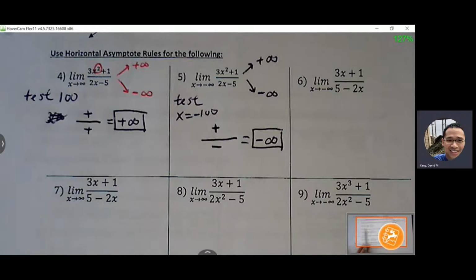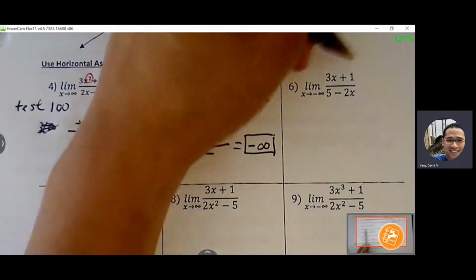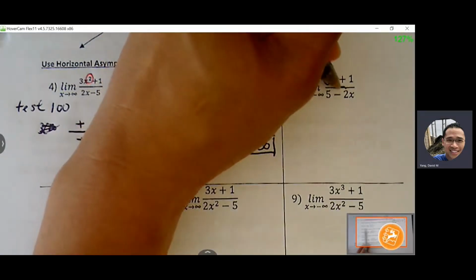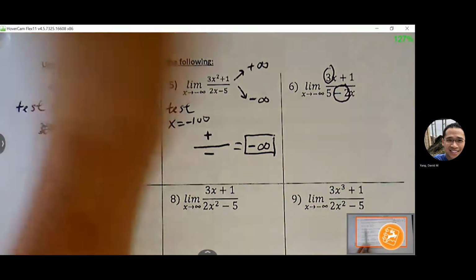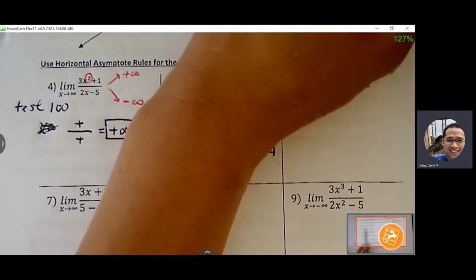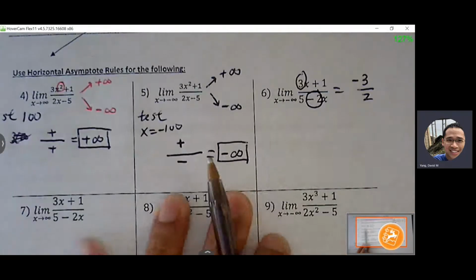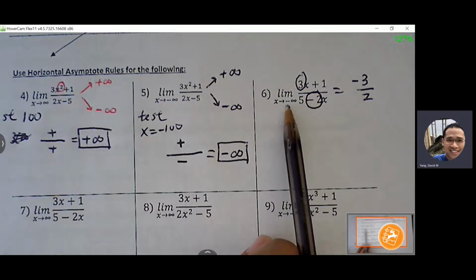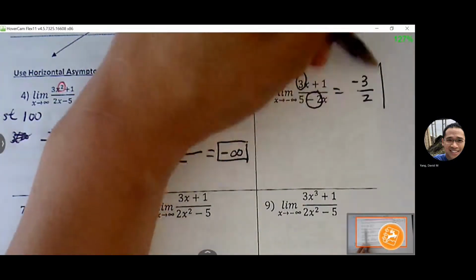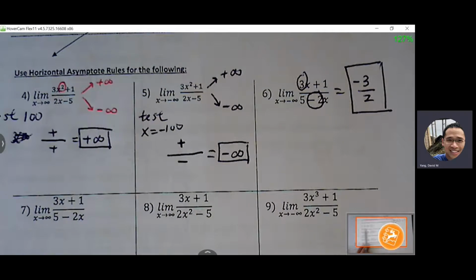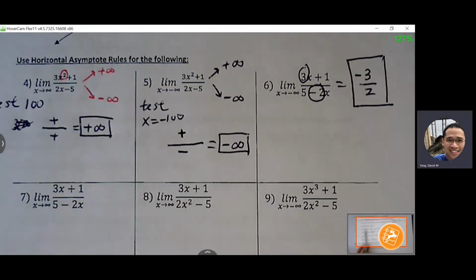We see infinity, we compare degrees. What do you notice? Degrees are the same. So we just focus on our ratio, which is negative 0.2, right? We got 3 over negative 2, which is same thing as negative 0.2. Do we need to make any adjustment because of negative infinity? No. Leave that alone. Don't let that negative infinity throw you off. You're not going to change anything, just the ratio. Okay, so try 7 through 9, and then I will go through them.